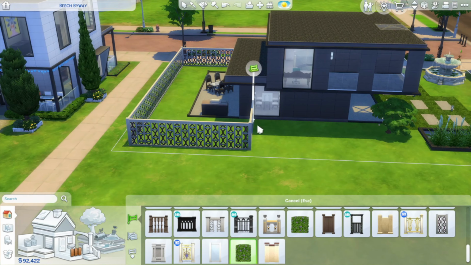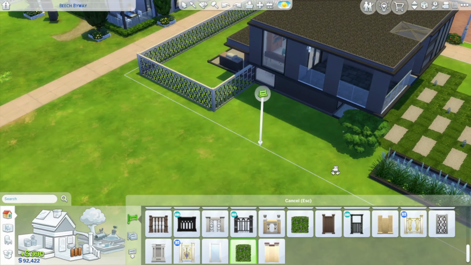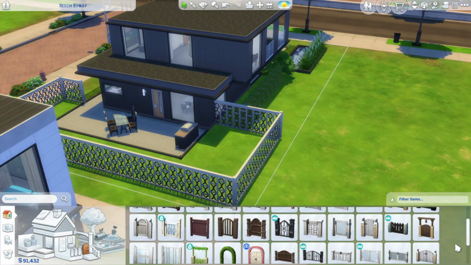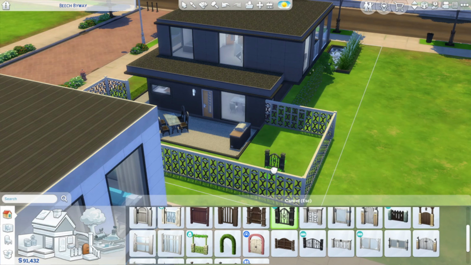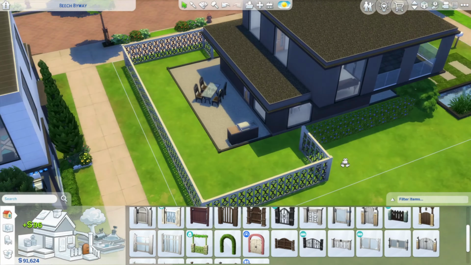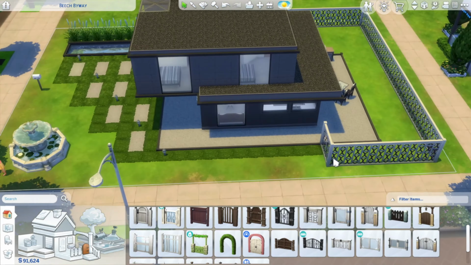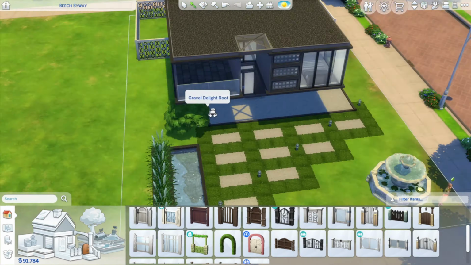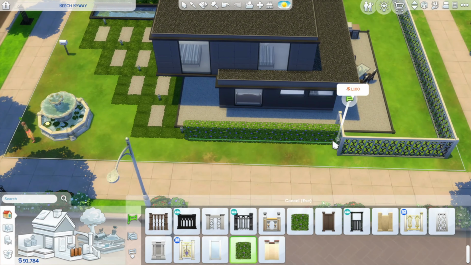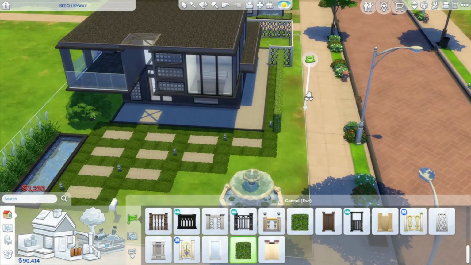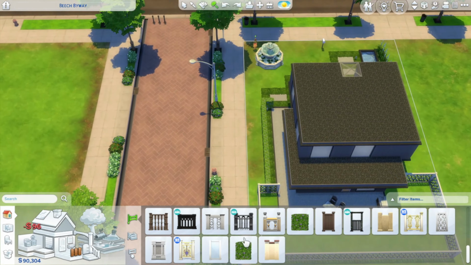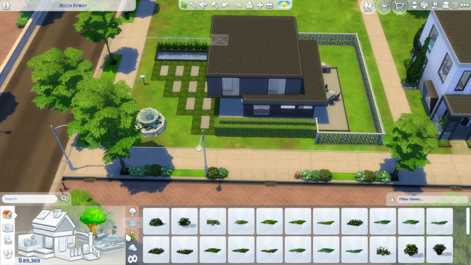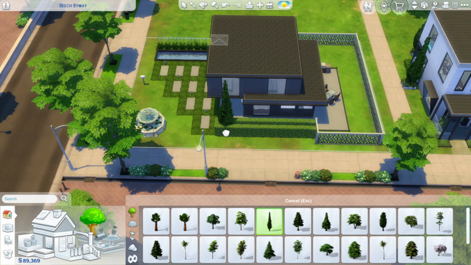So here, of course, I'm putting up the fence. You can see that. And then I saw that bush fence in the corner, and I was like, you know what? Let's give that a shot. And it actually worked out pretty well because you can still get to where you're going in the backyard, but not be completely open to everything. I wanted to do something similar on the other side, but it just wasn't working with what I was picturing in my head. So I ended up making a little well with the bushes.